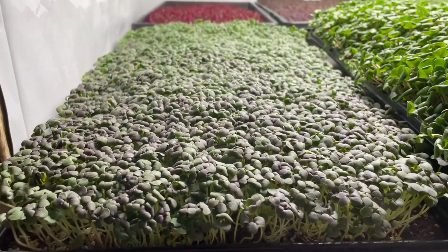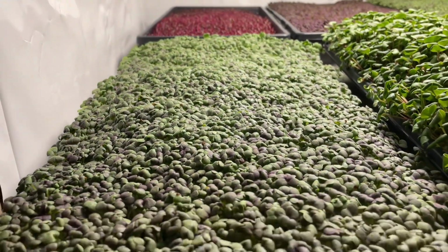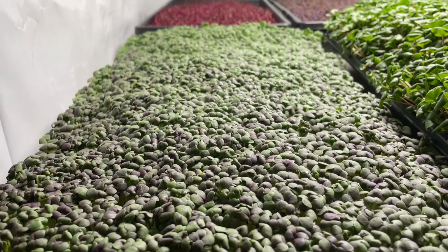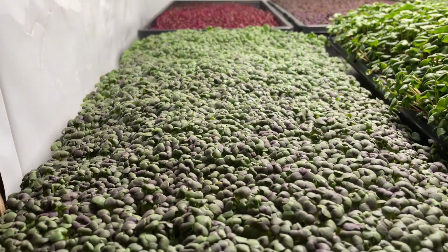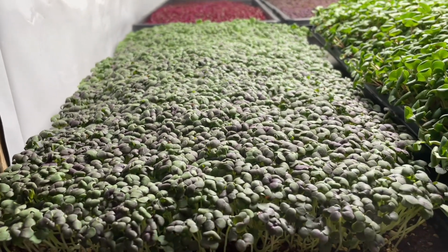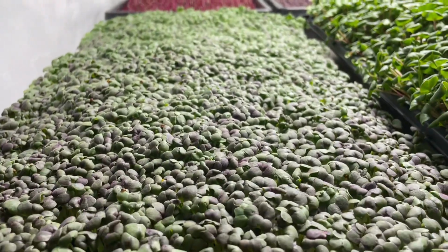So this is some Osaka purple mustard. This is grown with cocoa coir, perlite, and Vermicera earthworm castings. I've told you about those earthworm castings before. I've been very happy with them.